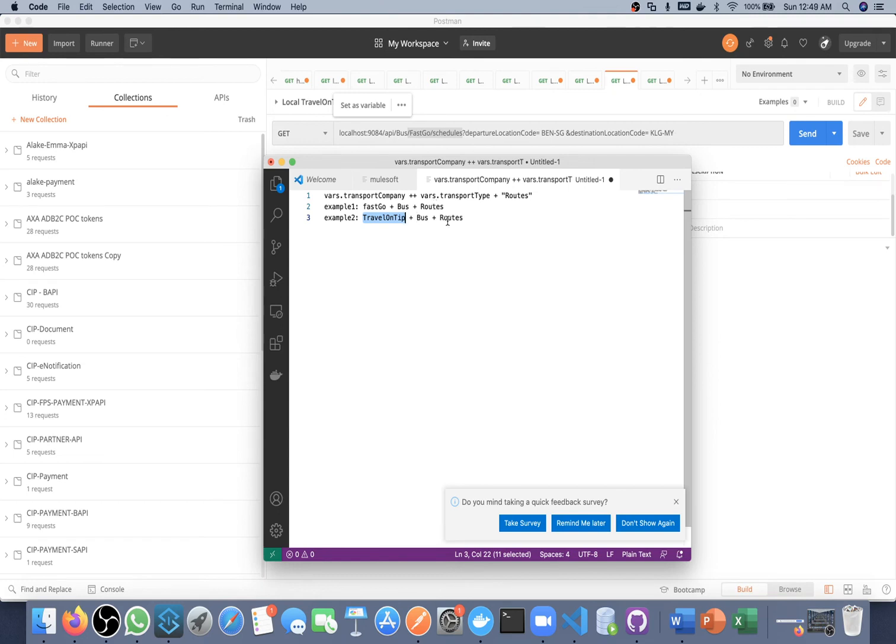Now why is route required? In the next case, when we create schedule also, if we do not define this route, then what will happen? For schedule also we will get route data. So if we do not use this kind of combination, we must think of all the possible ways, that means all the possible combinations.